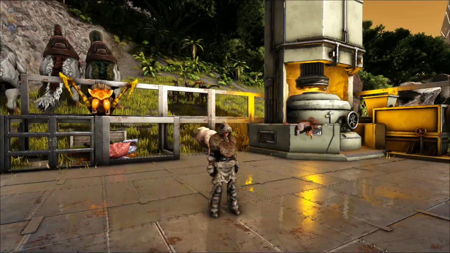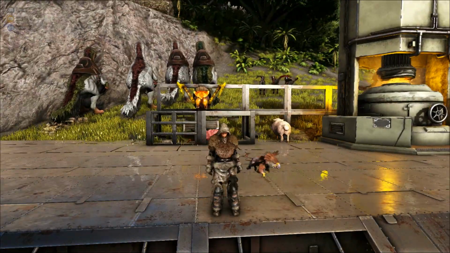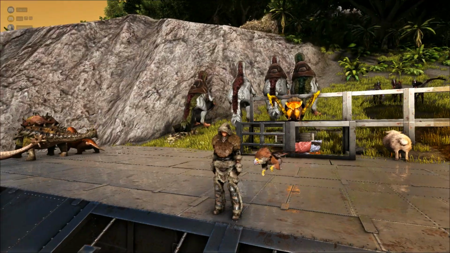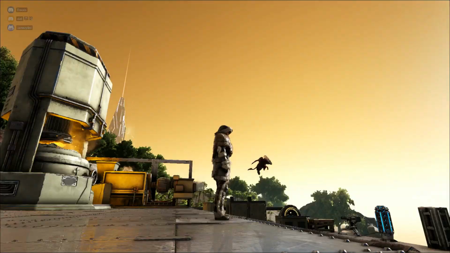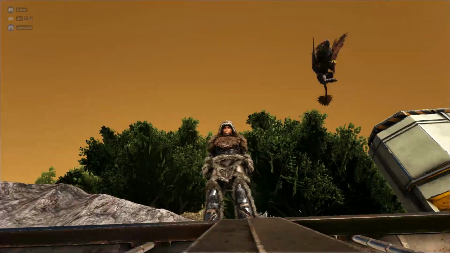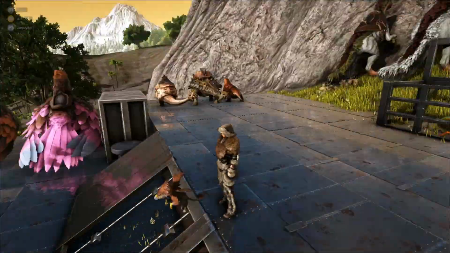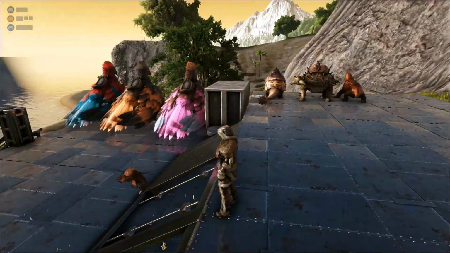We're playing on basically the island at the moment, but I'm thinking of going over to Genesis later. But I've got so much stuff to do. I want to get another floor on this so I can start thinking about putting my flyers up there, sort of like a landing pad. So I want to organize that.